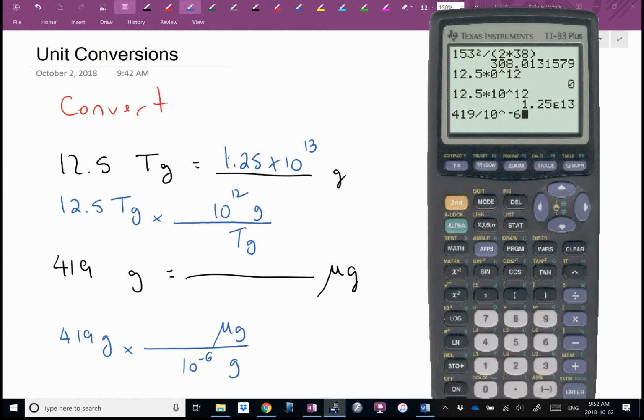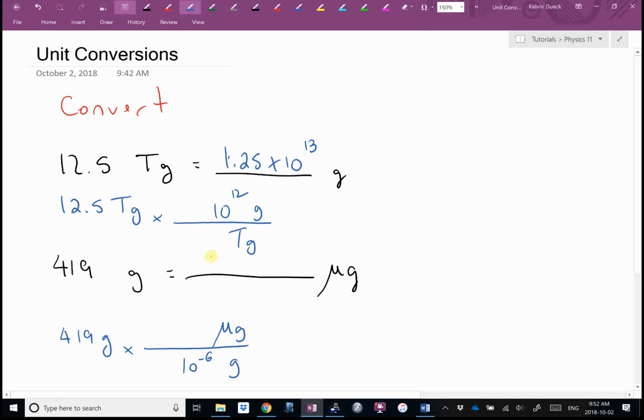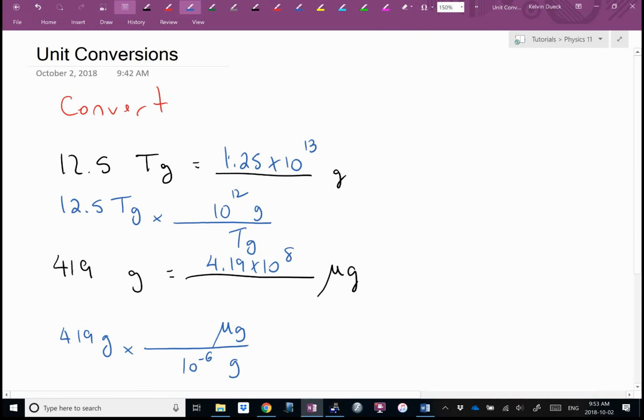My calculator might give me this one in scientific notation. No, I think this is right around the tipping point. Probably one more 0 and my calculator would have given me this in scientific notation. If you wrote 419 and then wrote 6 zeros, I'll give you full marks. I'm naturally lazy. It's going to be less work to write this in scientific notation. So I'm going to write this as 4.19 times 10 to the, count with me, 1, 2, 3, 4, 5, 6, 7. Yes, I agree, 8. Okay.